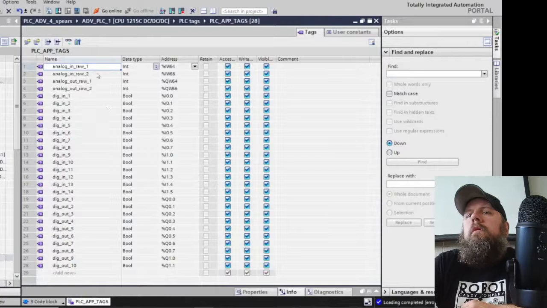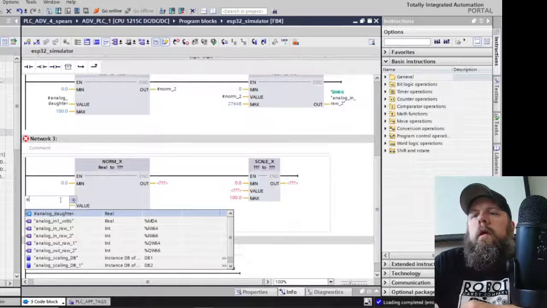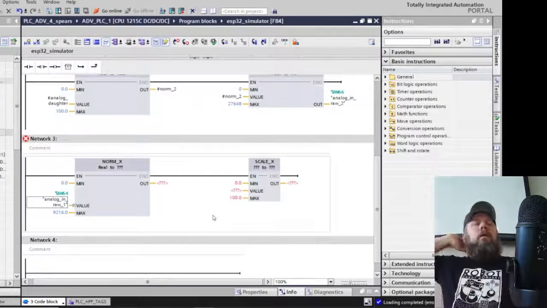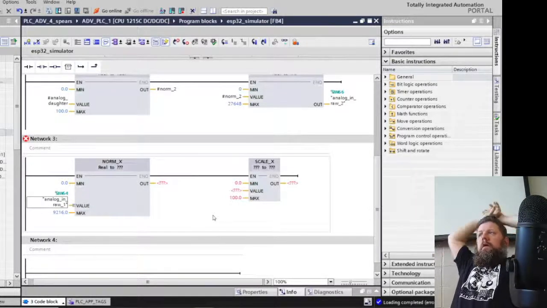Okay, that's what we wanted. So go back to your simulator. Oh, okay, it shouldn't be volts. I'm wrong, I used a different tag. It is analog in raw 1. You had analog in volts, real. Okay, yeah, I'm sorry. That was part of the analog scaling, so you're using analog in raw. Sorry about that.